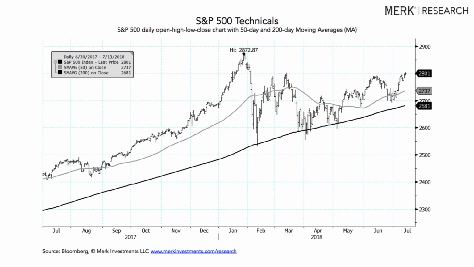Then I think this is a new chart for this release, but you could call it a technical picture. These are the open, high, low, close bars for the S&P on a daily basis, and then the gray line is the 50-day moving average. The black line is the 200-day moving average. One of the main indicators, sort of medium to longer term indicators that technicians look at is seeing this gray line cross below the black line, so the 50-day moving average crossing below the 200-day moving average could be a negative sign for stocks medium term.